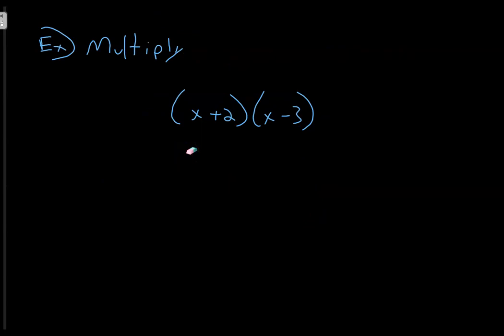Okay, so in this example, we're multiplying two polynomials. One is x plus 2, and the other is x subtract 3. All right, because we're multiplying two polynomials, we multiply differently. In this case, we use FOIL: first, outer, inner, last. What I mean by that is this. I multiply the two first terms, x and x. Then multiply the outer terms, x and negative 3. X times x gives you x to the second power, and x times negative 3 gives you negative 3x.